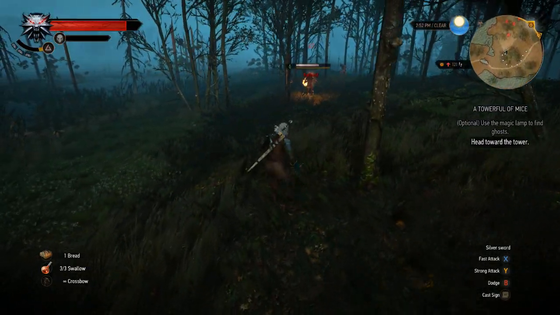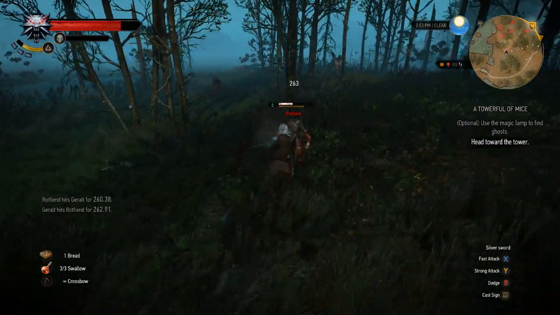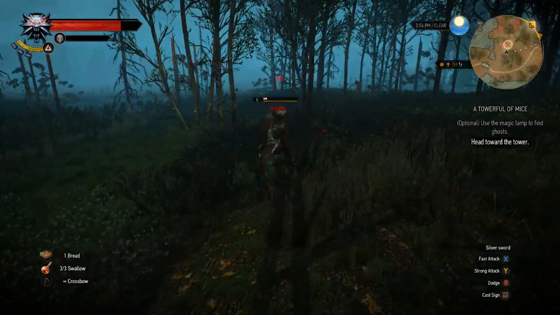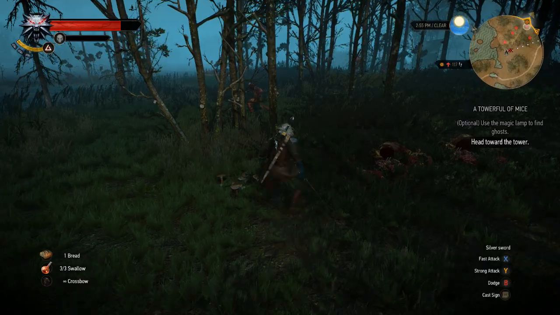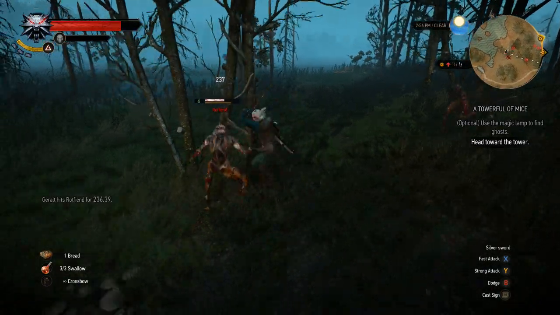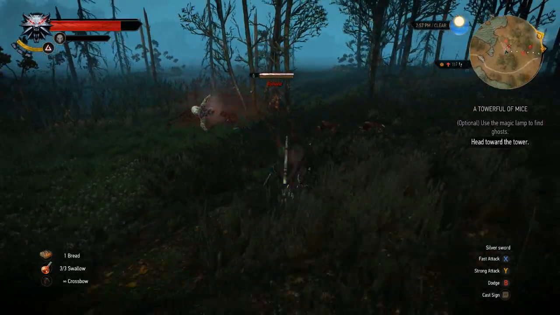Rot fiend. Nope, looks like he's bringing his brothers with him. Okay, get out of there. These guys explode and do... Oh, get out of there. Okay. They do damage to everybody around, so kill one of these guys, they can take out a whole group. Get out of there!